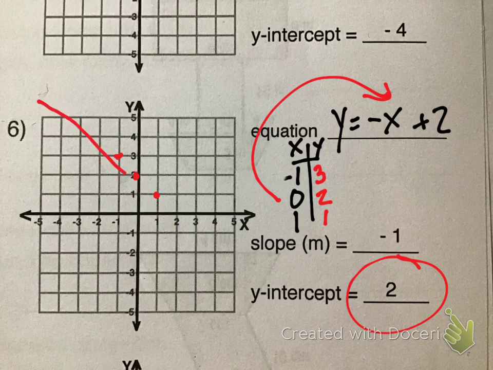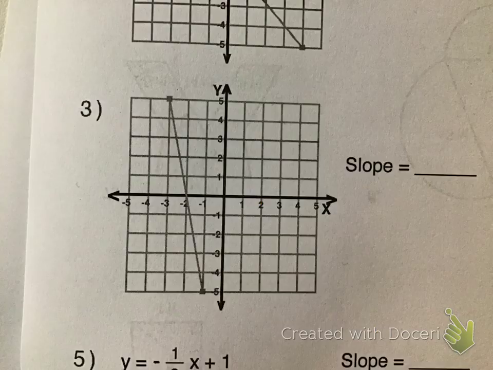If you were given a problem where you were given a line, I'd find when x is 0, what do I get y to be? In this case, if x is 0, y isn't yet on this graph. I'd have to bring it down. But I know here that when x is negative 2, y is 0. And I just fill out my chart. Here, when x is negative 3, y is going to be 5.